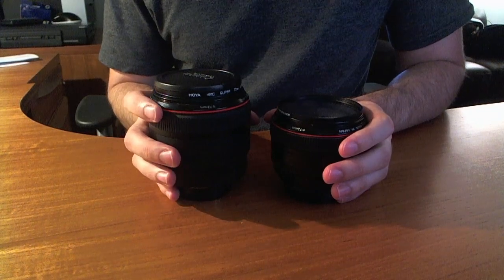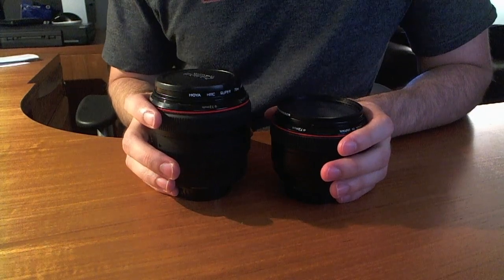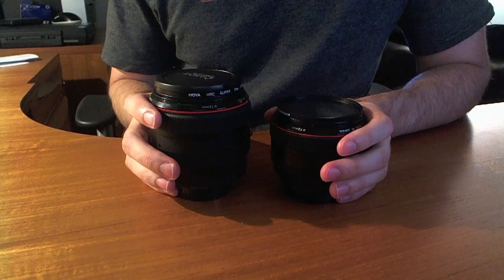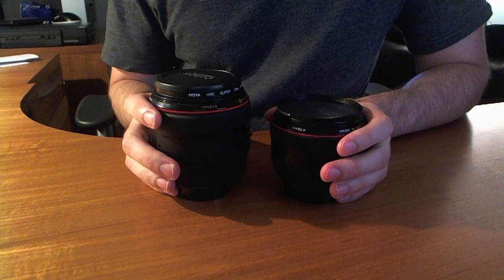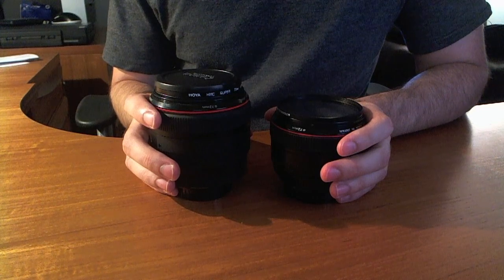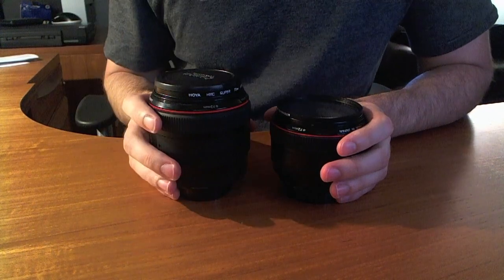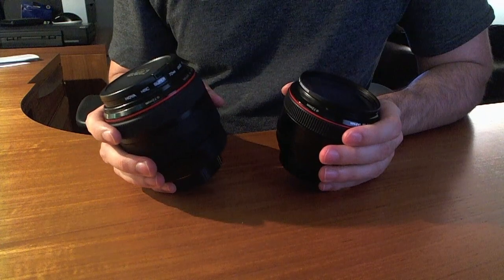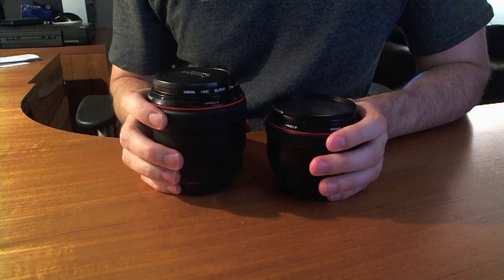Both lenses need some training and a lot of practice. If you've never used a lens with an aperture of less than 2.0, you're going to struggle with it. You're going to think, well, why are my pictures all blurry? The field of focus is very thin. With these lenses, you have to be precise with your focus, otherwise it's going to hunt for a focus point. It may fire on the wrong focus point if you're not careful.